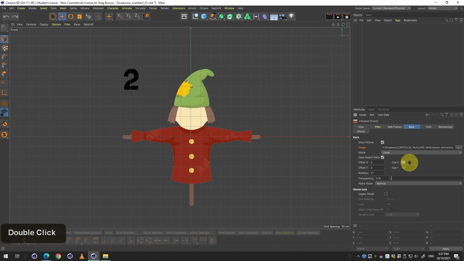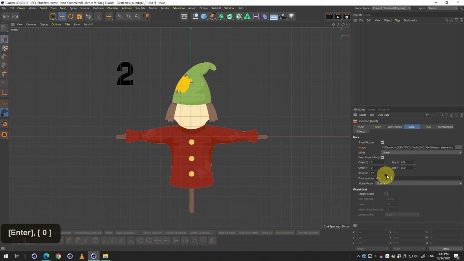You can do a lot here in terms of repositioning it. And of course, there's also the option to adjust the transparency. So when we're modeling, if we want to see more of our object and less of our reference image, we can control this slider here in order to adjust that. So that's how we load in our reference image here.